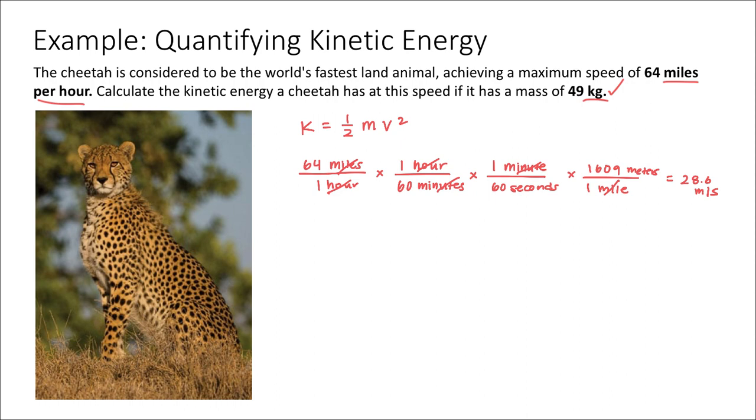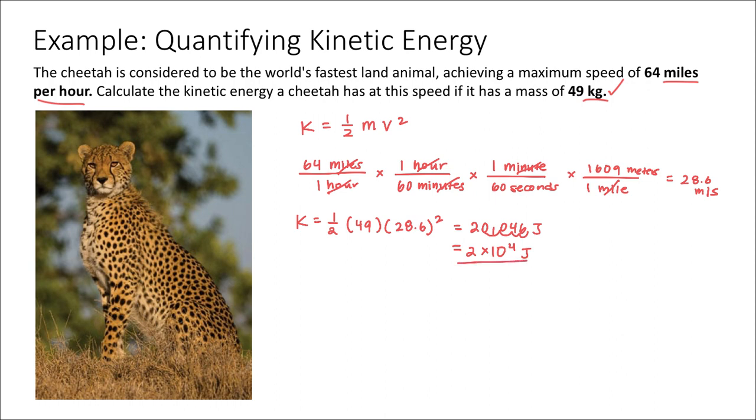So now I have my mass and my velocity in the appropriate units. I can just go ahead and plug into my formula: 1/2 times 49 times 28.6 squared, very important, and that will be equal to 20,046 joules of kinetic energy, or I can report this using scientific notation if I would like to. That's also equal to 2 times 10 to the power of 1, 2, 3, 4, it's 4 decimal places over, 10 to the power of 4 joules, and we can just round to the nearest 1 here, so 2 times 10 to the power of 4 joules. And that is how much kinetic energy the cheetah has.